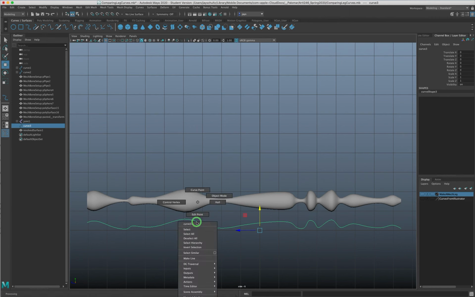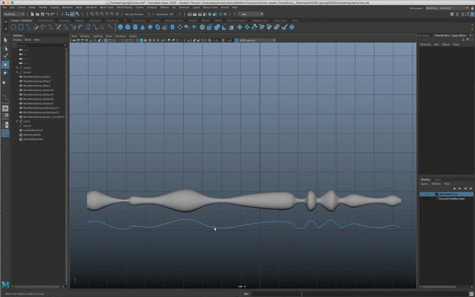So if I go to Control Vertex here and click on this point, you'll see that this will actually modify the poly shape after the fact. So that's kind of cool, because now this thing is editable at this point. You're not going to want to leave it like that for long, but you can manipulate it while it's in this state, and at some point decide, okay, it's okay enough to work with. I'll just leave this as is.